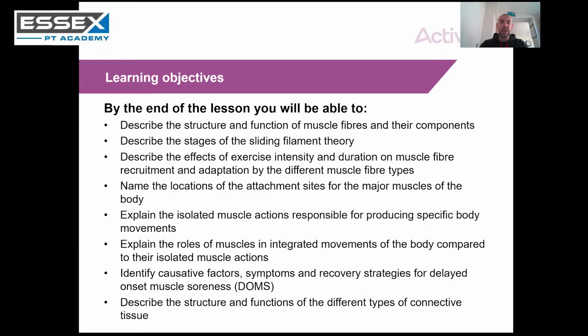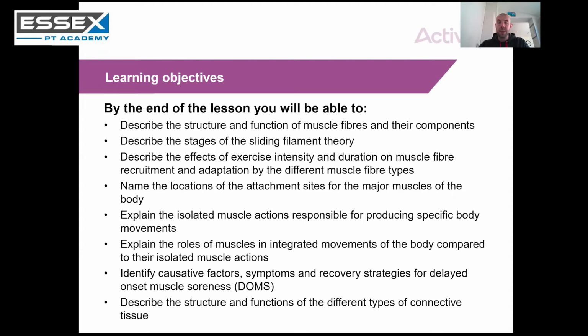So we're going to have a look at describing the structure and function of muscle fibers and their components, the stages of the sliding filament theory, the effects of exercise intensity and duration on muscle fiber recruitment and adaptation by the different muscle fiber types. Name the locations of the attachment sites of the majority of the muscles for the body.